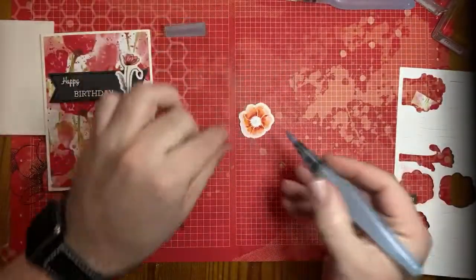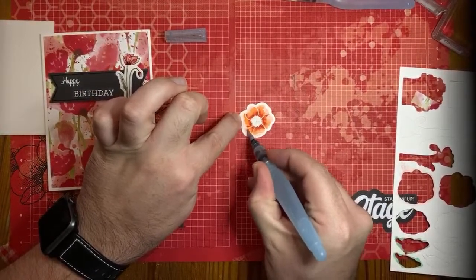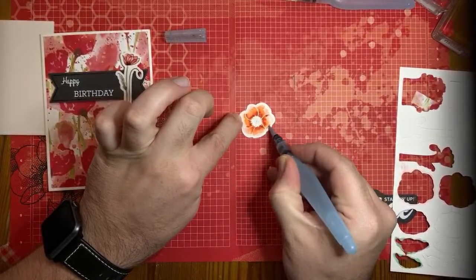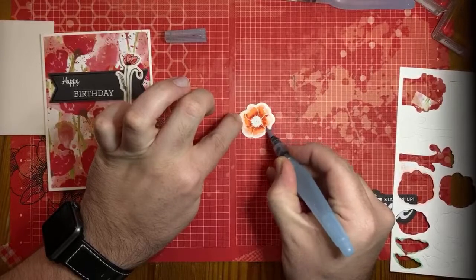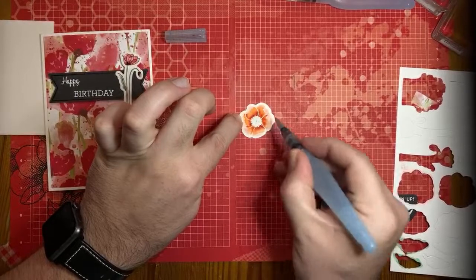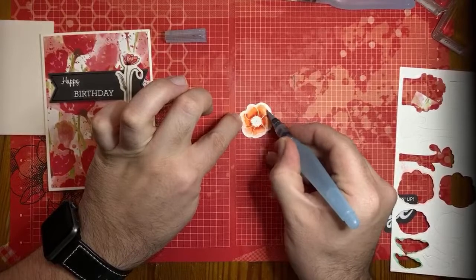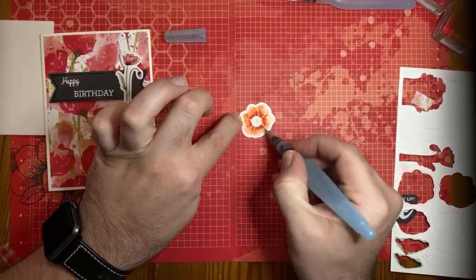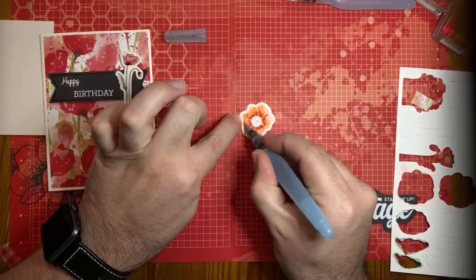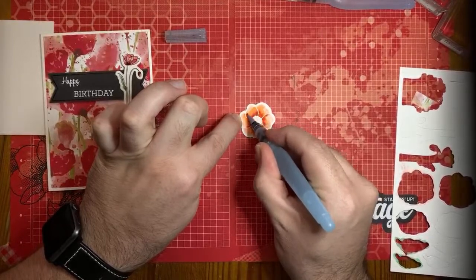What I do want to do is blend out that line a little bit. So I'm just going to concentrate on this part here. Because it's watercolor paper, it's got more give with more water. So you're not actually destroying the paper as you add more water. And the ink just spreads out a little bit more as well, which is great. What I'm doing is going over, not putting any colour, with the water brush and just trying to soften down that harsh line, to blend it out a little bit.